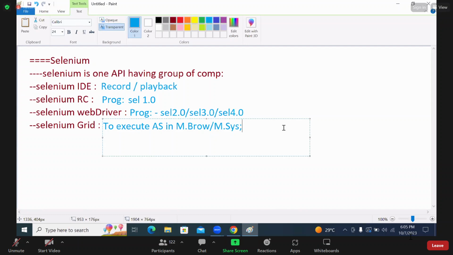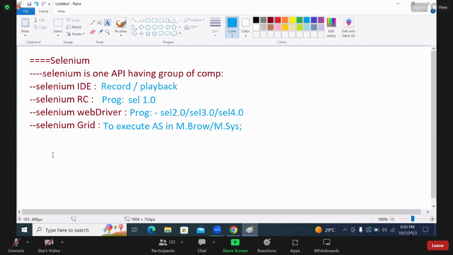To execute this automation script in multiple browsers or multiple systems, then it will go with Selenium Grid. See the understanding? If I'm taking Selenium Grid to execute automation scripts in multiple browsers or multiple systems, then we can utilize Selenium Grid.